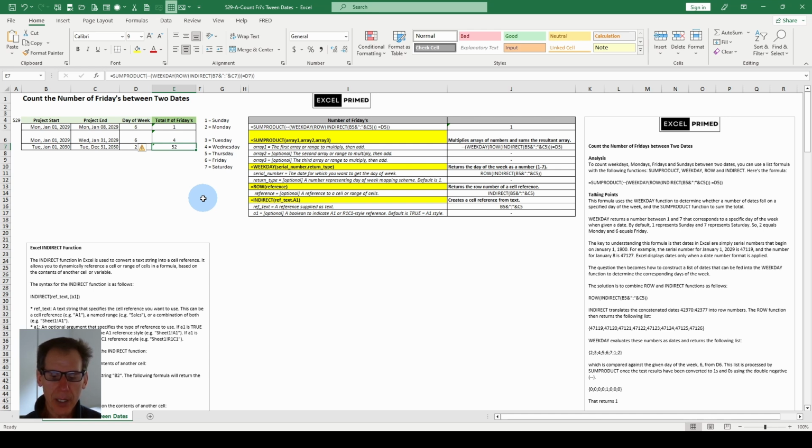If you're not familiar with indirect, this one may throw you for a bit of a curve. Let me see if I can walk you through it. Count the number of Fridays between two dates. Generally, if you can visualize it, from Monday to Monday it'll be one. But say we went from February 9th to July 17th of some given year. How many Fridays are there?